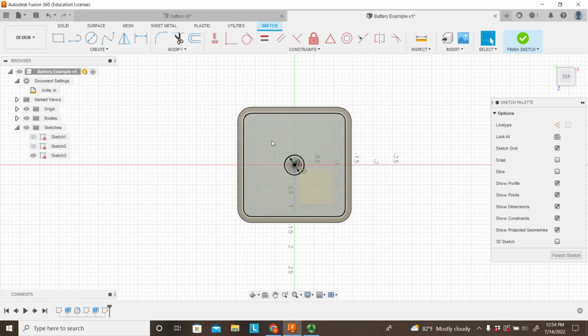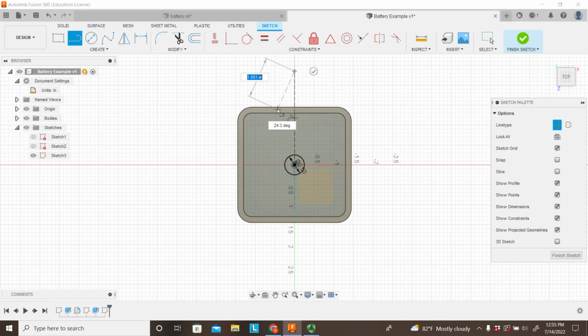Now I want to create a second one that's up here in this top left. But in order to actually place that correctly, I'm going to add a couple of construction lines. So I'm going to come here to Line, and select Construction over here. Now when I click on this origin, make sure your origin turns blue, click, and drag that up so it's directly 90 degrees, up on that axis that is already there.